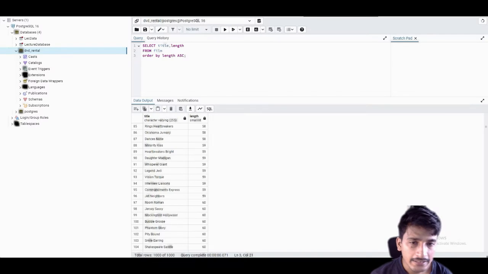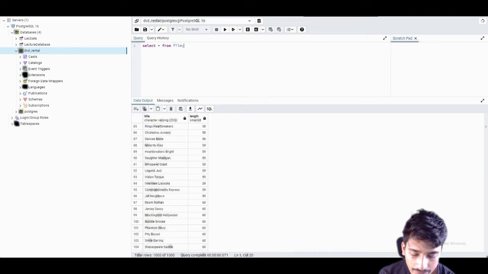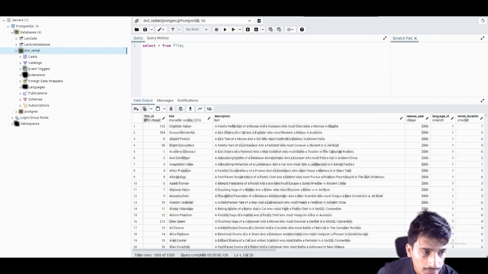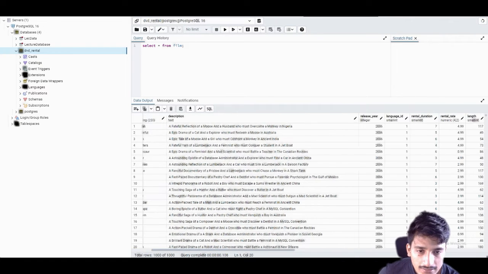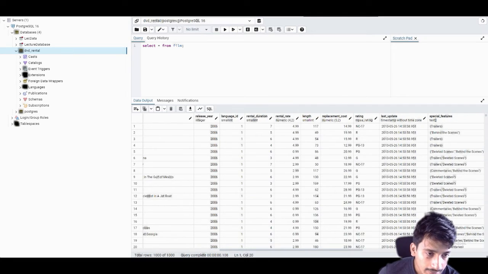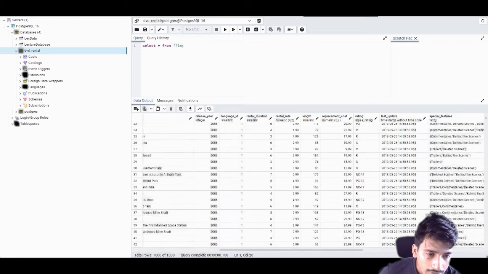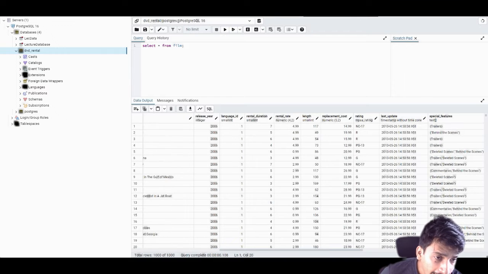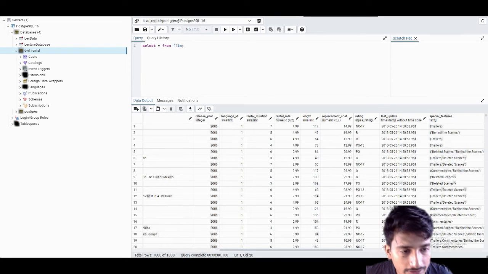So I will open my pgAdmin 4 and write a SQL query. Let me see first on which column I will write the query. I will first get all the details, basically all the columns, and in this there is a column that is rating, and we have another column that is replacement cost.